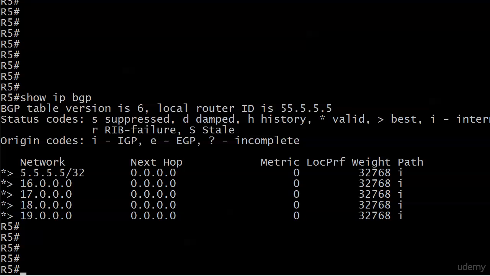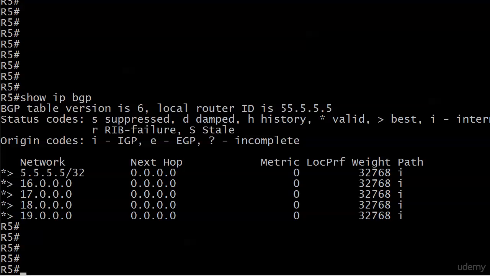Besides the fact that I'm showing you that it's router 5, we've got quite a few clues here that we're on the router of origination for these networks. First off, the next hop being all zeros, and then the weight being 32,768. We know the route was locally generated.